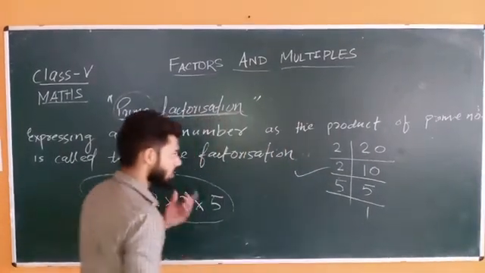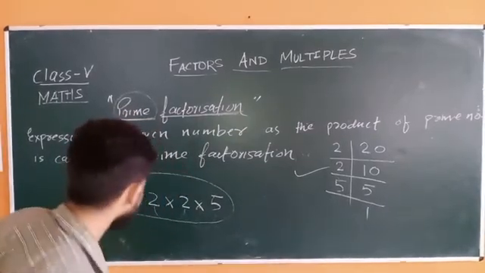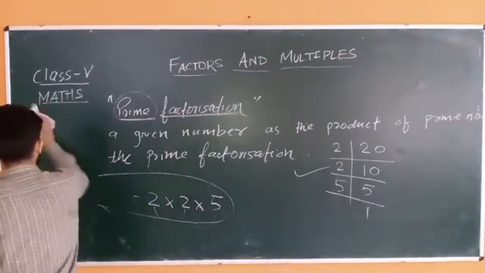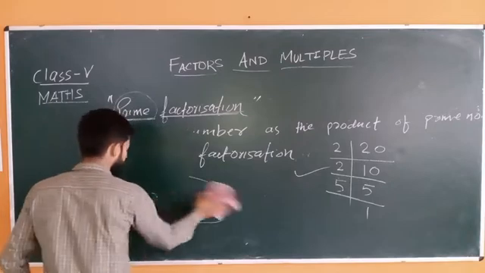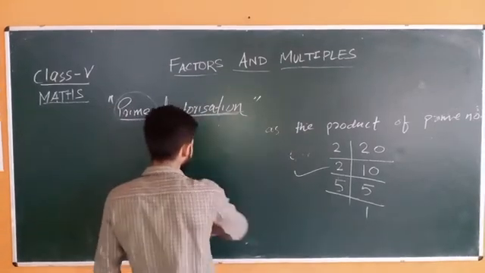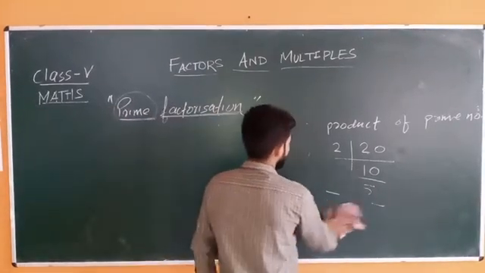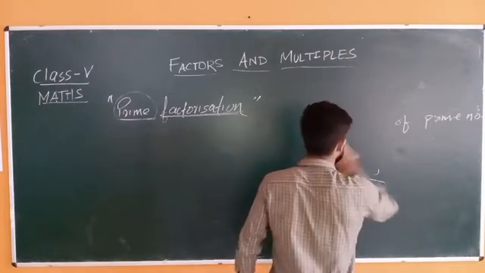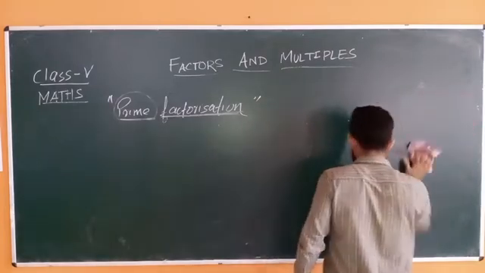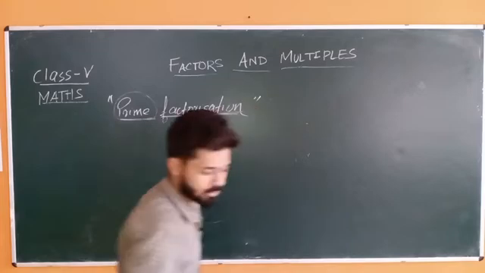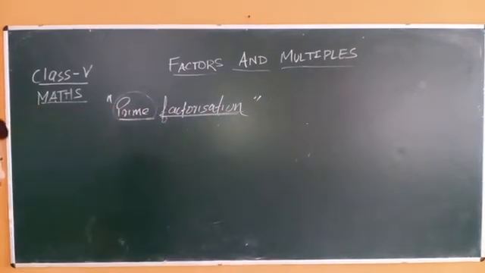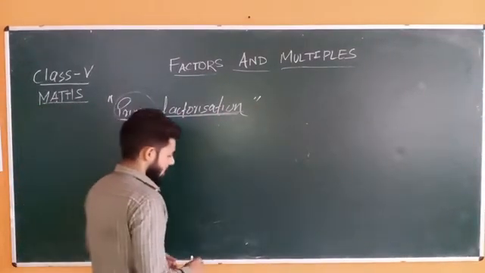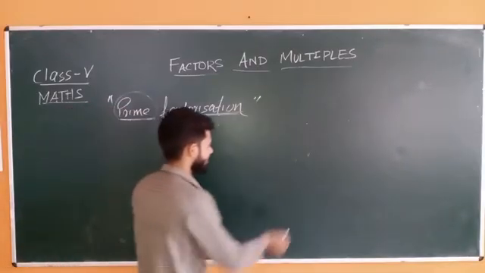ठीक है, नाउ लेट्स टेक सम मोर एग्जांपल्स. Let's take some more examples to understand. Now pause the video and find the prime factorization of 90. Try to understand, try to solve it. ओके, आई होप कि एवरीवन इज सॉल्विंग, ठीक है. सो लेट अस चेक आउट.